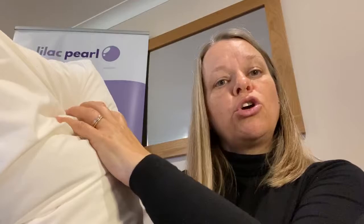Now I'm going to demonstrate on this very obliging pillow, which has got a pillowcase on it. What you're actually going to do is this on your scalp. Now what you're trying to do on the pillowcase is move the pillowcase over the pillow. So this is moving the skin of your scalp over your skull. It's not just giving your hair a little bit of a, not one of those, you're actually moving the skin of your scalp. And that's how the tension gets relieved. Let's put the pillow back over there.